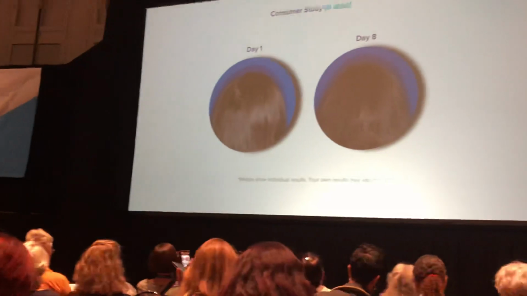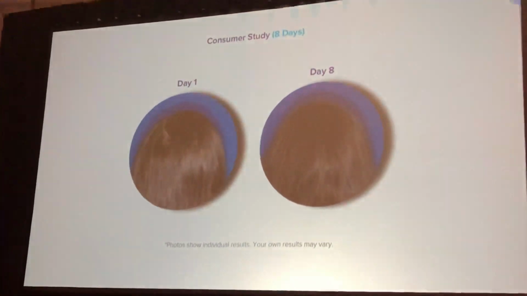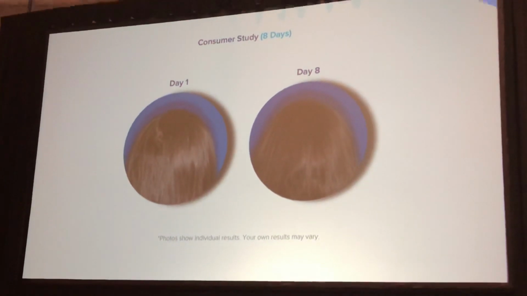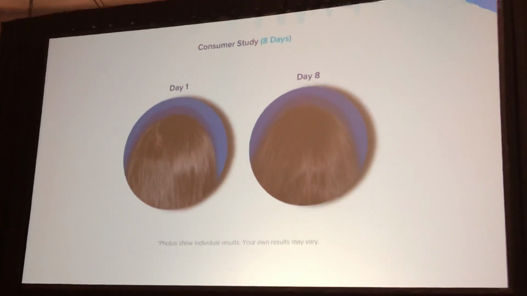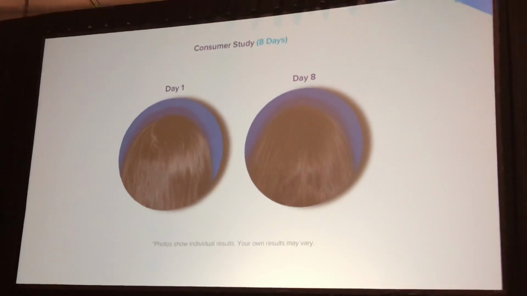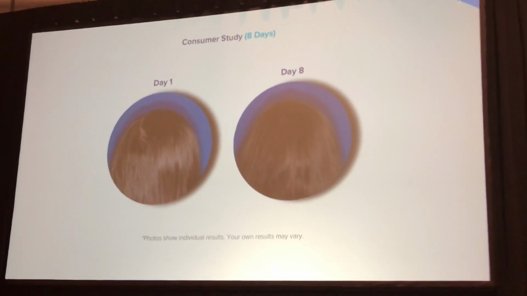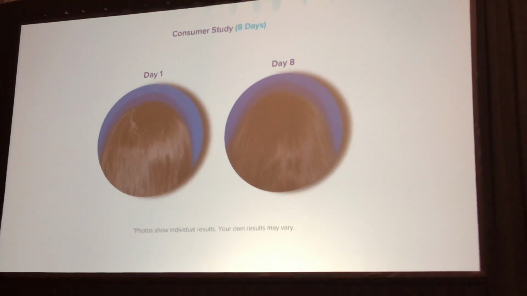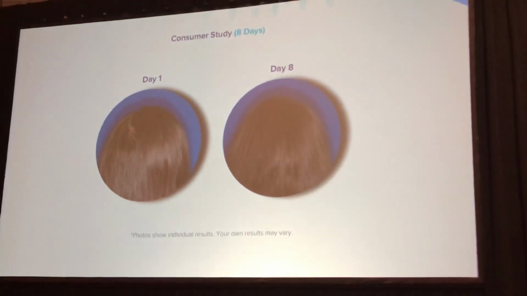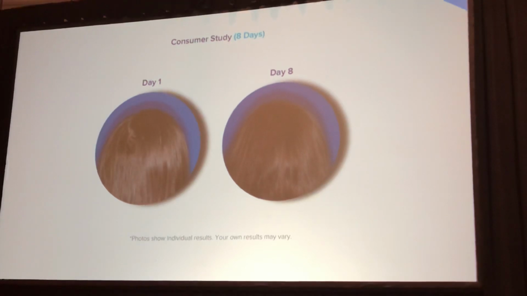And as we say, one picture is worth 1,000 words. So look on the left side at day one. Notice how much oiliness this lady had on top of her head, even though she had washed her hair that morning with her own products. So you see the separation of the hair at the spot where it's very oily, and you see kind of separation of the strands. So she had that part which is due to oiliness.